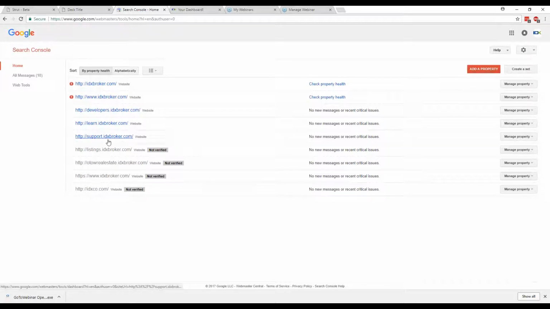I'm going to actually deal mainly with support today, but before we do that, one good thing is, since you are treating these the same, just like your clients are treating them the same, we can create a set. So you have at least 2 website properties set up in Google Search Console, and we expect our visitors to seamlessly move between 2. This is why we create the wrapper. This is why we try to match your site. This is why we set up the subdomain. So we can actually make a set so that when we do analytics, when we do all of these search tools, it treats them as the same thing.